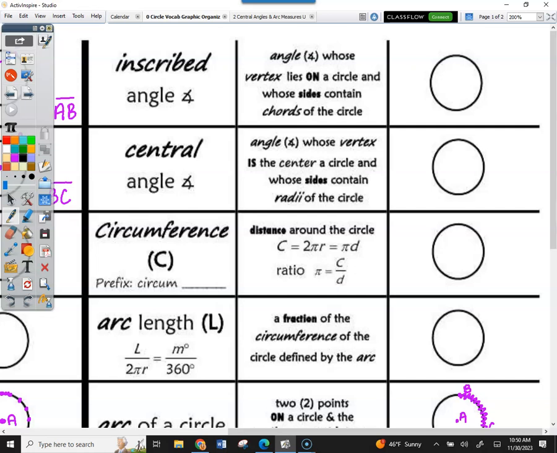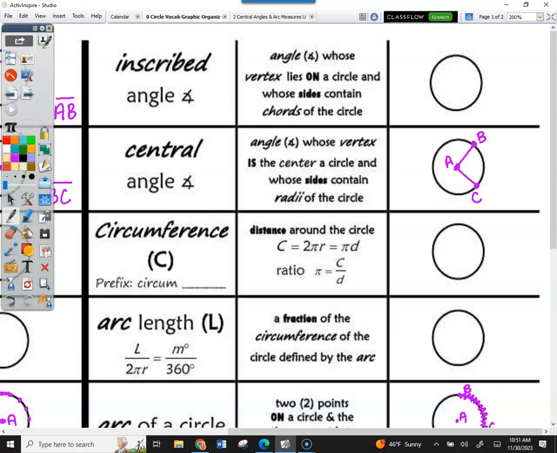I want you to draw a center point, we'll call it A, and then I want you to put two radii, we'll call them B and C. Because we have the center point A, and then we have the two radii coming out of it, notice we actually have an angle here. We're very familiar with angles. You can name them by one letter, the vertex, in this case the center. You could call that angle A.